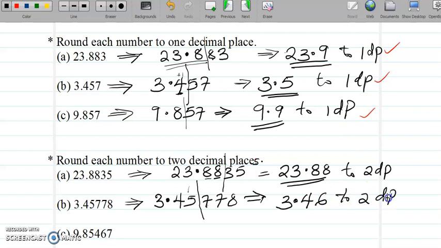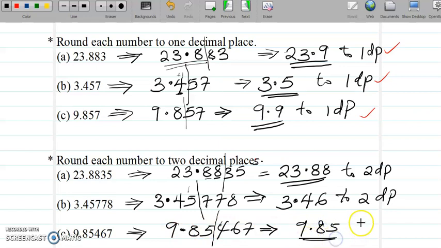to 2 decimal places. Okay, now give me the answer to this last one. 9.85467 to 2 decimal places. What do you have as the answer first? That's good. After decimal point, we count 2 numbers, 1 and 2. We ended here. 2 numbers immediately after a decimal point because we are rounding to 2 decimal places. Now the number immediately after it is not up to 5. So since the number is not up to 5, I'm rounding it down. So this will now be 9.85. So 9.85 will be the number to 2 decimal places. So that's how we solve the problem to 2 decimal places.